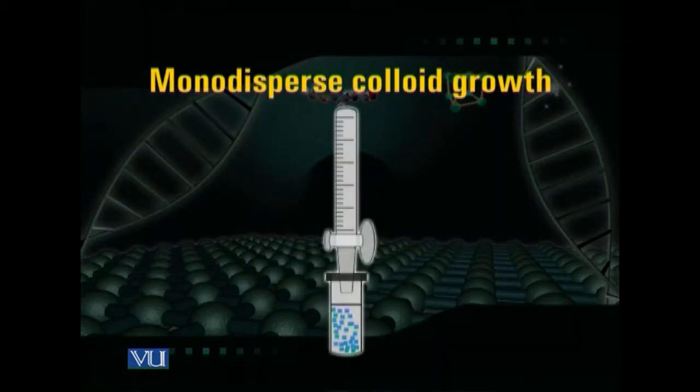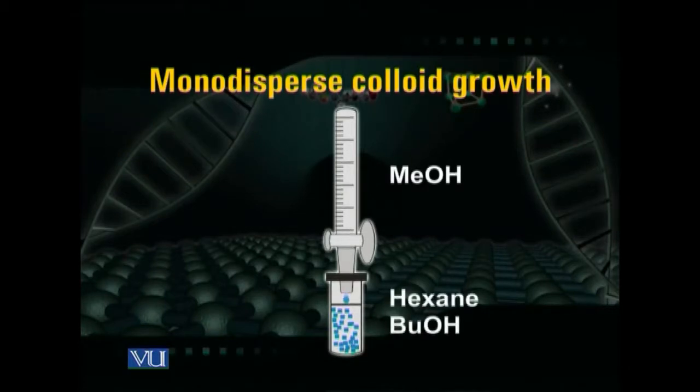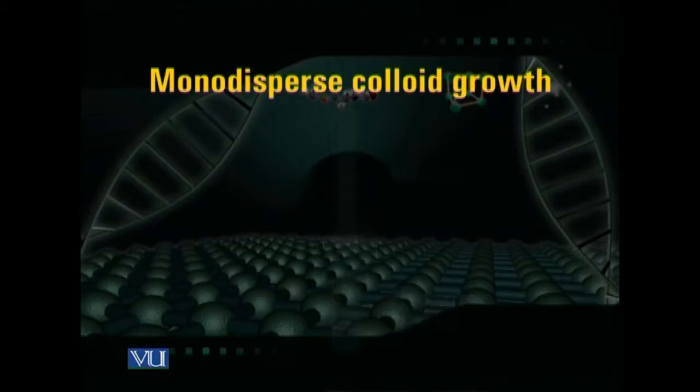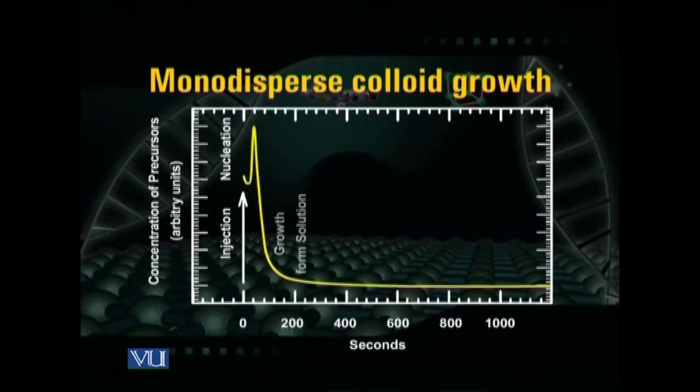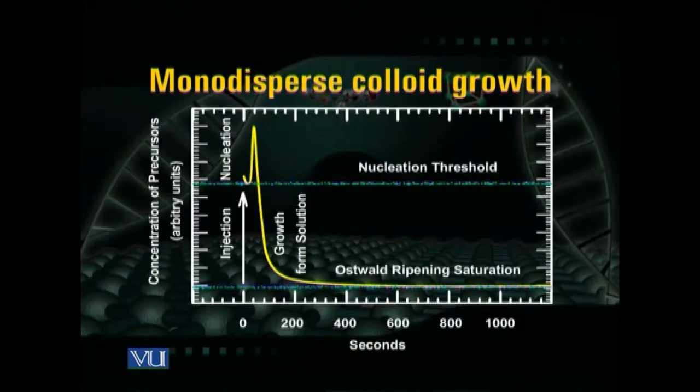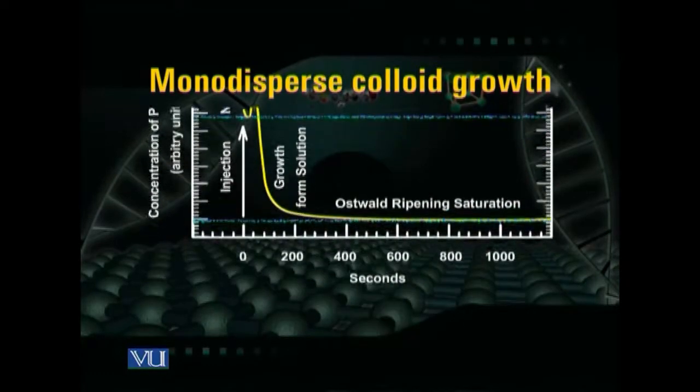I inject, I go way into supersaturation, and that means uniformly in the whole bath, I start to nucleate small particles. That means that the concentration drops rapidly, and when I get to a particular point, I want to make sure that those small particles don't grow anymore, so that when I'm all done, I have a uniform collection. In the image that I show, they continue to grow.